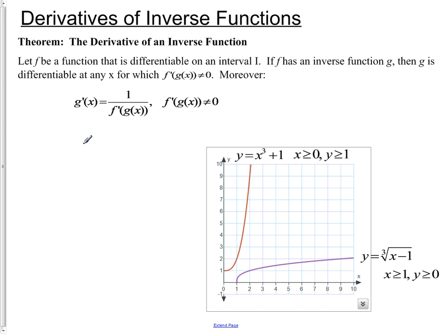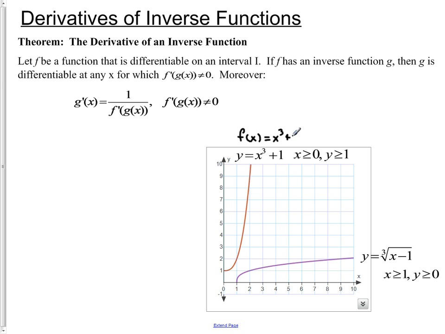So one of the nice things about derivatives of inverse functions is that we actually have a way of dealing with it without having to get too far into looking for inverse functions when they are kind of hard to find. This is a relatively easy function, but let's take the case that we have a function f of x, which is our function x cubed plus 1.